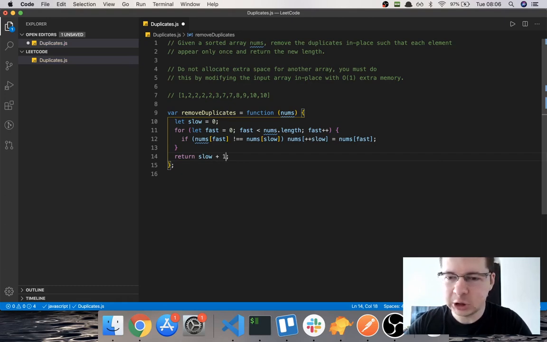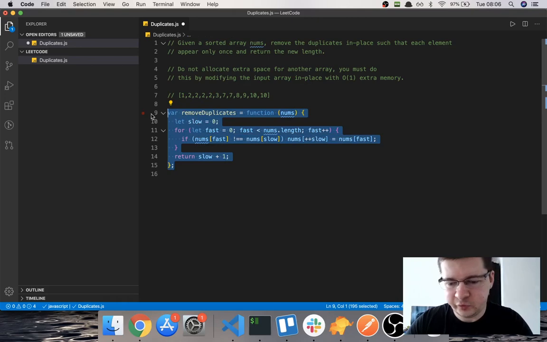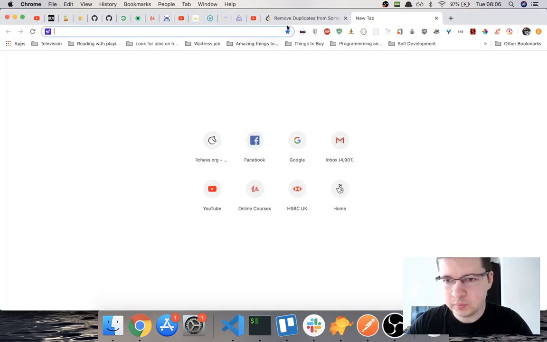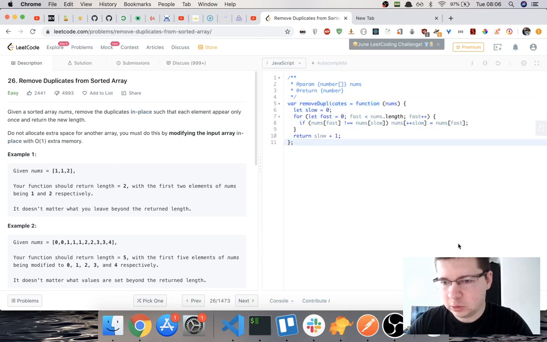Slow is the last index, so the length of this new array would be slow plus 1. So let's copy this function that we have created in here, and if we check it, it works.